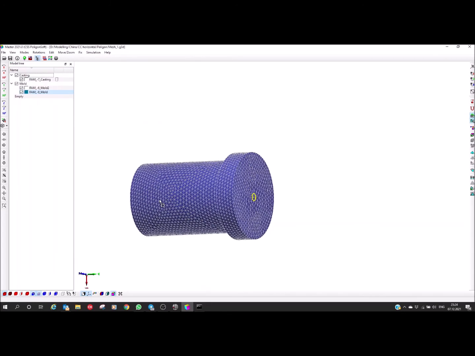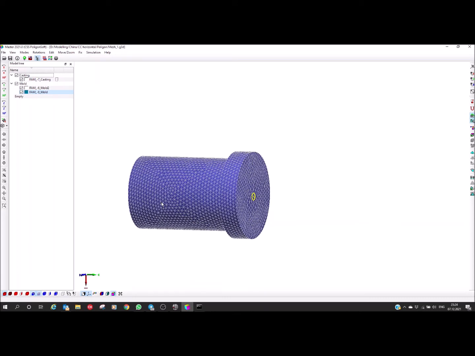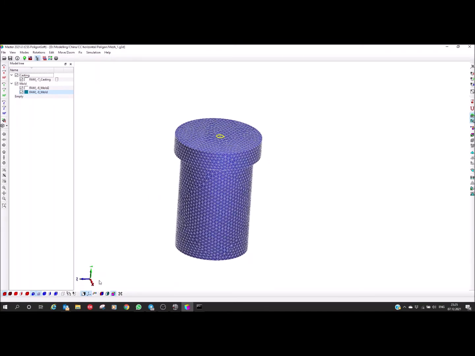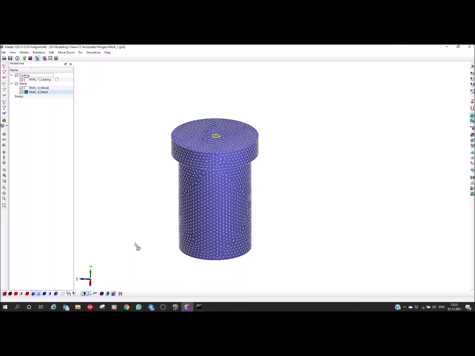So, summary: we can't simulate filling during horizontal centrifugal casting because in PoligonSoft we have the gravity vector along the y-axis, and we can set up the rotation axis only along the y-axis too.